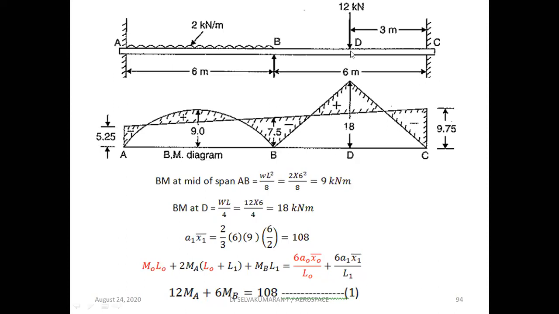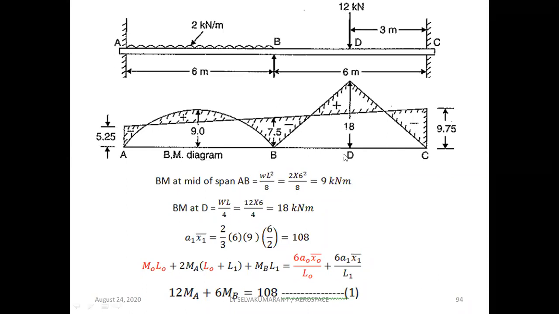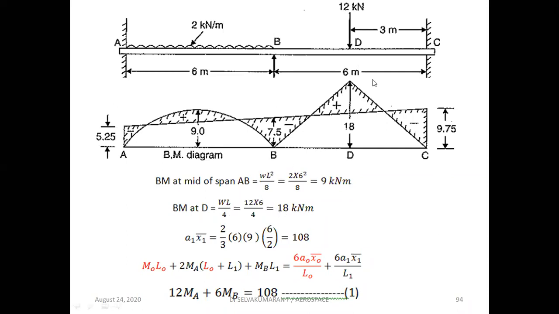Then bending moment at D, here the load is symmetric on the span BC. In earlier problems, we have seen the span subjected to an eccentric point load. Now you can see here the load is acting exactly at the middle, so WL by 4 is the formula. W is 12, so 12 into 6 by 4, that is 18. The nature of the bending moment diagram is a straight line, a triangle. So draw the triangle. Now the Mu diagram is over.